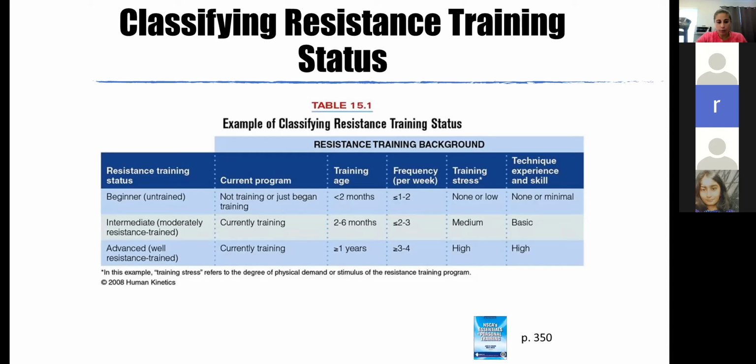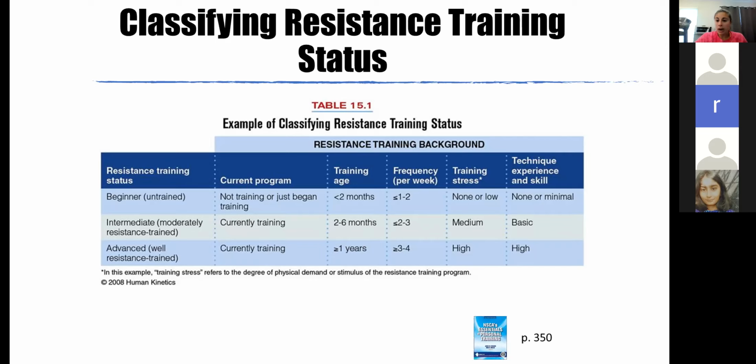And again, we're going to go through this in more detail in a few weeks. And then as we see advanced, someone who's been training for a long time, they know what they're doing, their technique is great, and they know how to work at a high intensity. So that's kind of how you could look at it. And that will help guide you as you're creating someone's program, if they're beginner or advanced, and how hard you should make their workouts, and as well their warm-up.